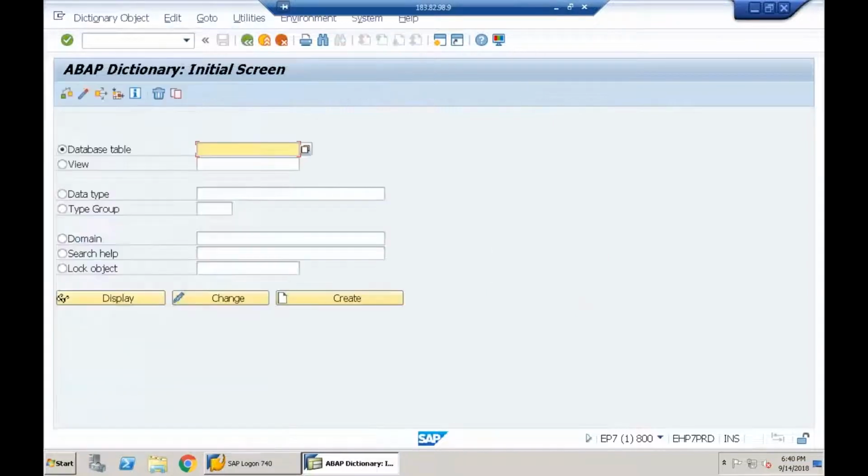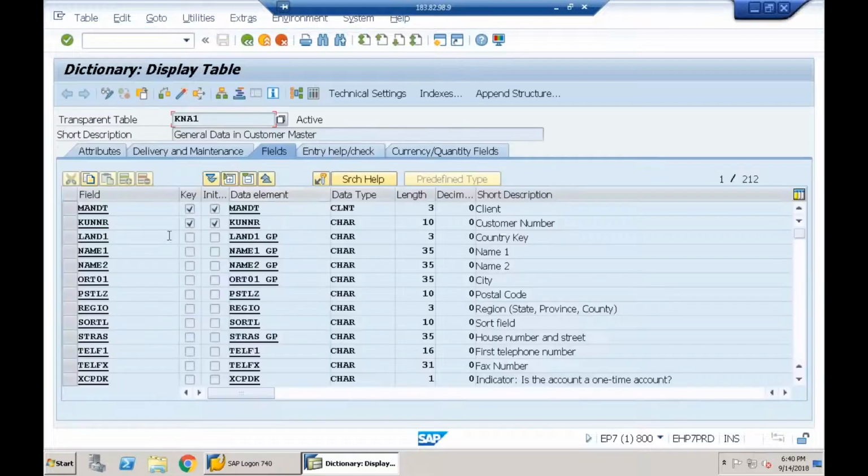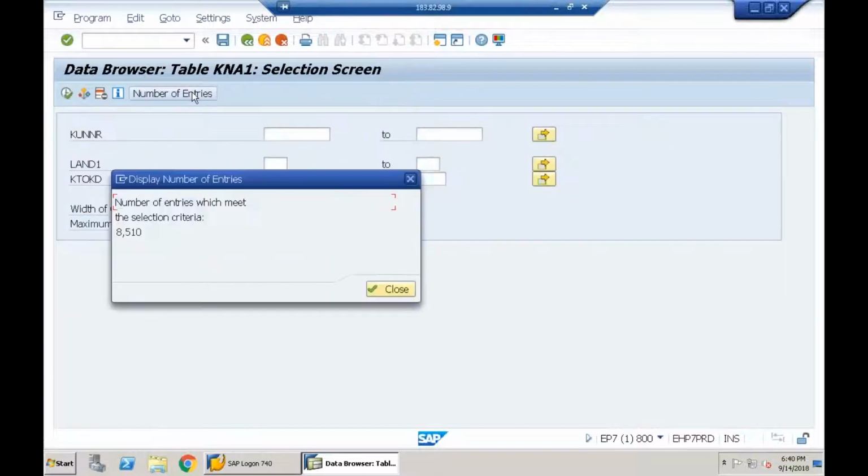So if you go to the ABAP Dictionary, SE11, we have the table K11. If you see, this table has some 212 fields, and it contains some data also, some 8,000 records.